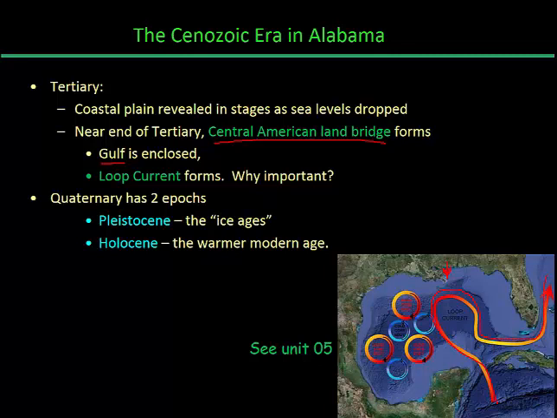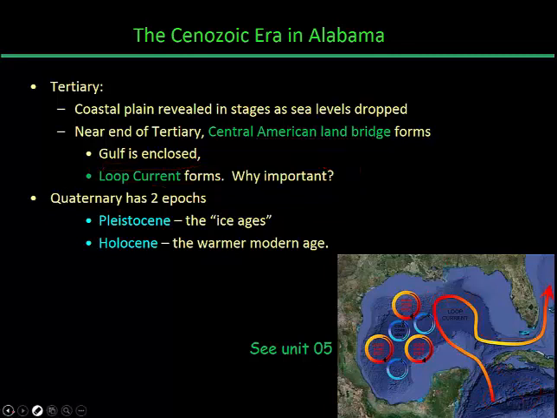This current, as we learned about when we studied climate, brings warm tropical water that originates here in the Caribbean and brings it up closer and all the way to our doorstep up here off of the northern Gulf Coast, and that brings heat as well as warm water that evaporates and gets blown inland. That becomes the rains that we get so much of here in Alabama. Okay, so that all answers the question why the loop current was so important.